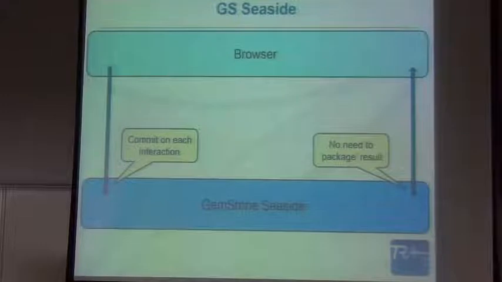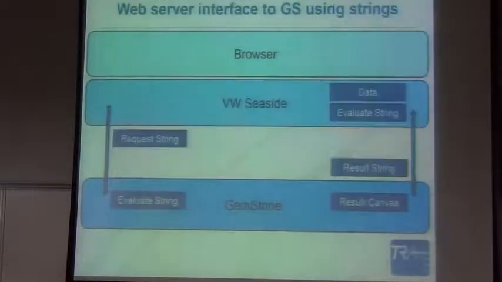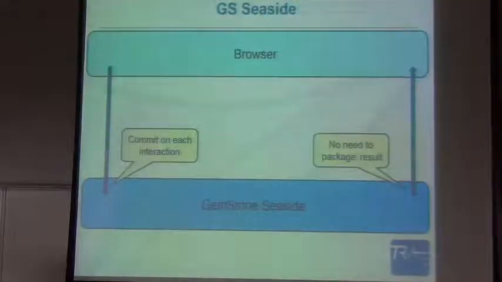There's some interesting things that we can do with this. One of them is, how do you deploy this big an architectural change in a real-world application? Well, the cool thing is there's nothing to stop us from having both. We can have this interface and this interface at the same time. It's just GemStone responding to two different requests.